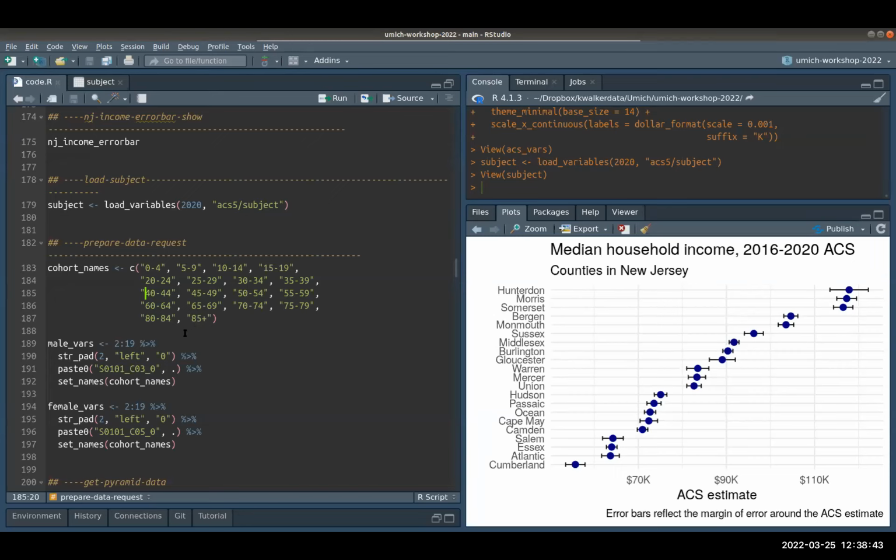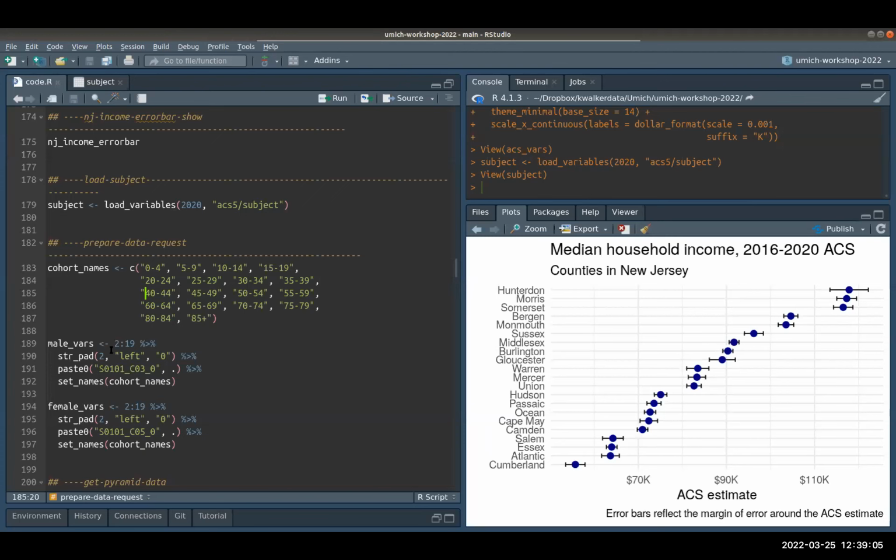I'm going to show you how this works in just a moment. I'm then going to use this code here, which is a little bit more complex, but I'm going to step you through it, to get sequences of variable IDs called vectors that I can send to getACS.